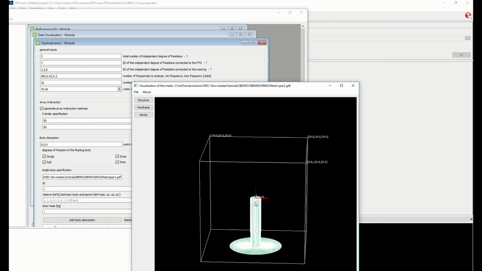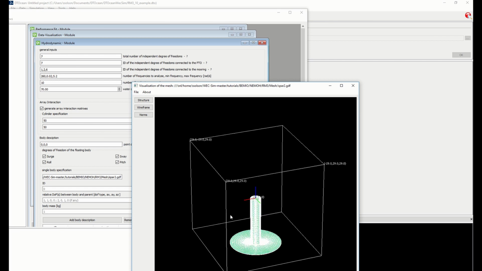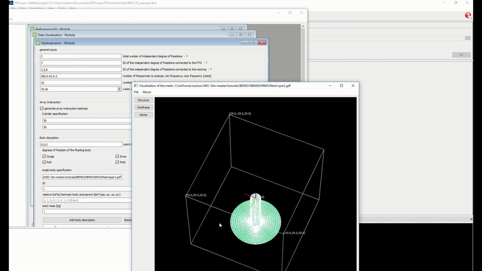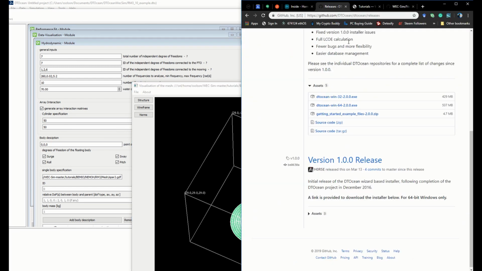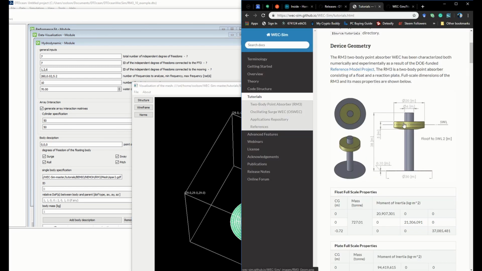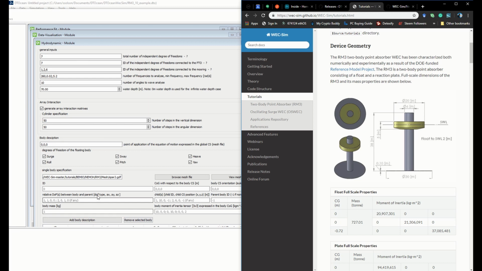It's specified in the center of the cylinder, and you can see that it's a fairly fine mesh file for our spar. And again, this is defined at the surface water level, not at the top, as we can see from the tutorials page. It's cut off here, and this will be more obvious when we look at the float. So I'm going to go ahead and close this. I do want to quit this mesh viewer.